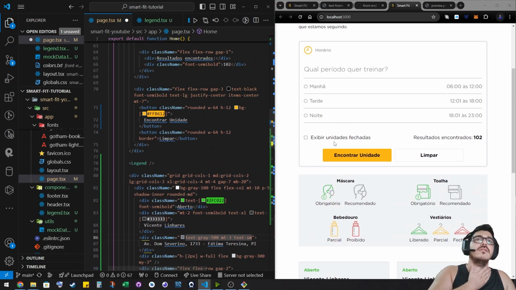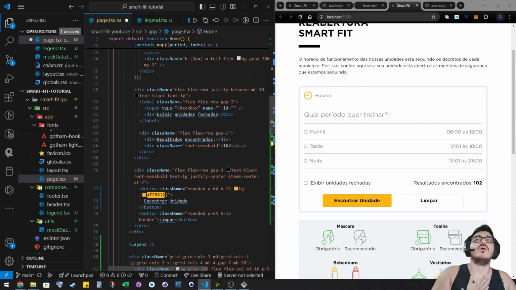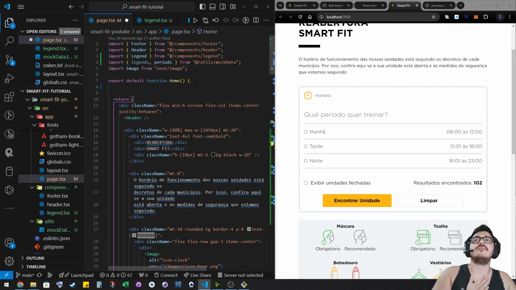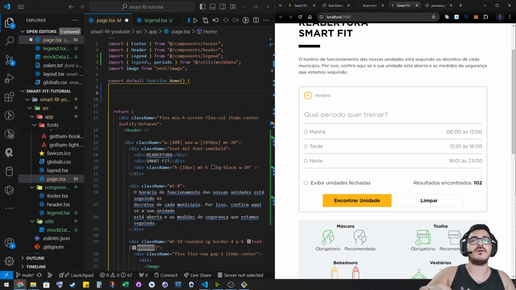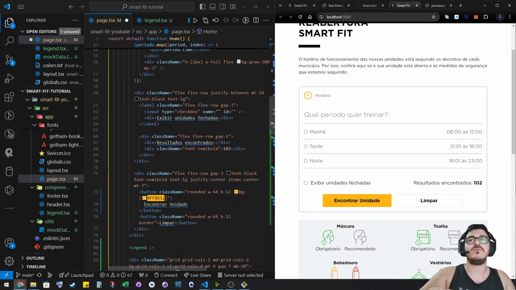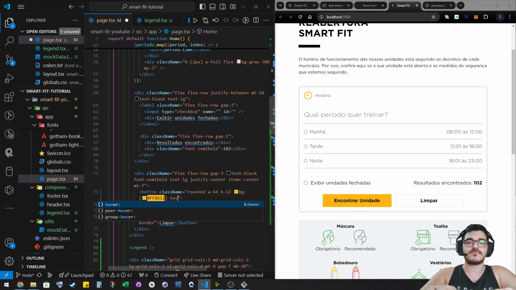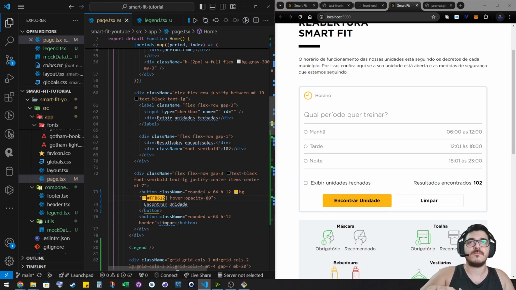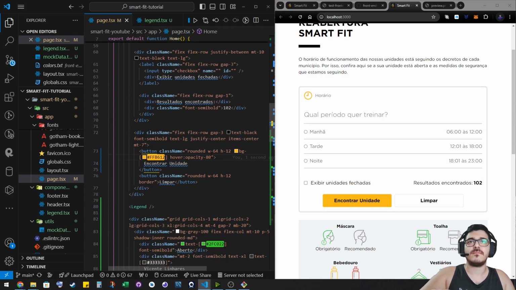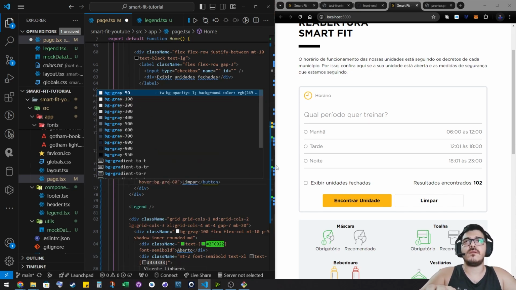And okay then. Now what we must do is get that data when we click on this button right here. Actually, let me add a hover. There we go. And for this one over here, BG gray.